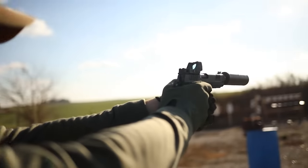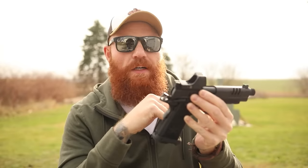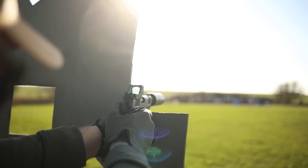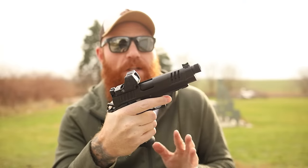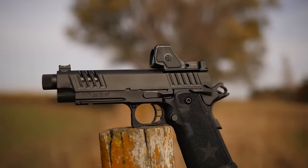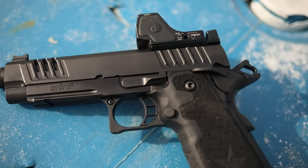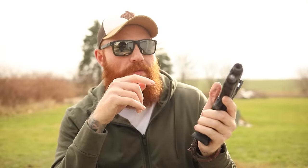It comes with suppressor height sights, and I got an RMR mount and put on a Trijicon RMR HD — the brand new HD — which we'll be testing across a few other guns for a 10,000-round review. The suppressor height sights work even with this high-mounted optic. The increased slide cuts on the X-Series frame are deeper than on the standard Staccato, which lets me run it from the front of the gun better. We also have an accessory rail at the bottom, around a four-pound single action trigger with an incredible pull and reset, and an ambidextrous safety for lefties and righties.